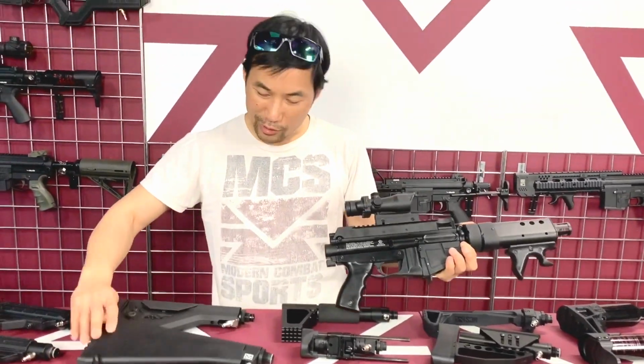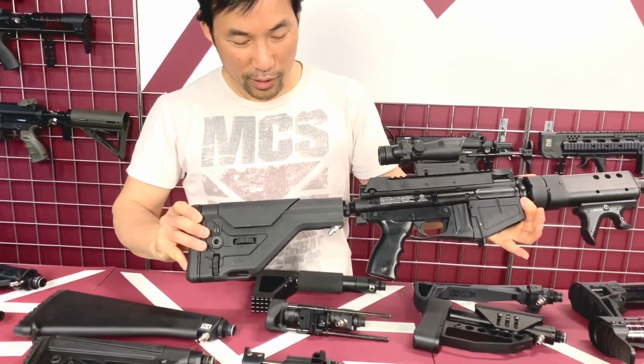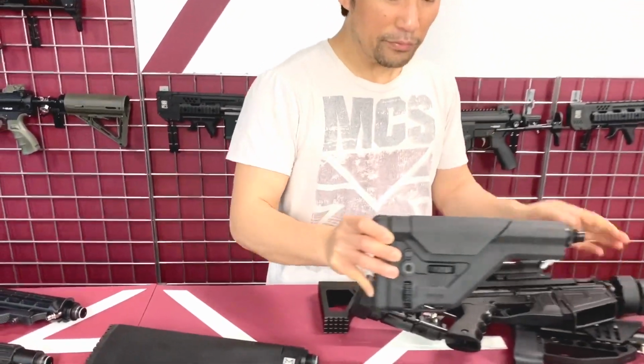The next one right here is a CXP buttstock, the CXP sniper buttstock, and this is the version that you want to get for your sniper setup. The reason is it has a couple different features.